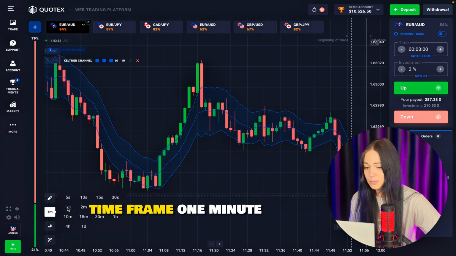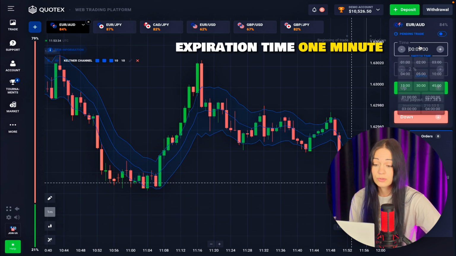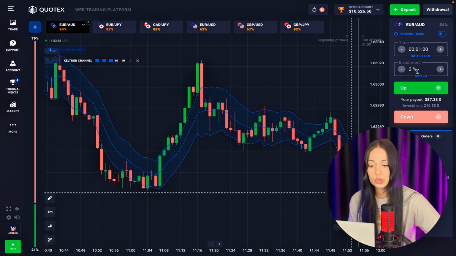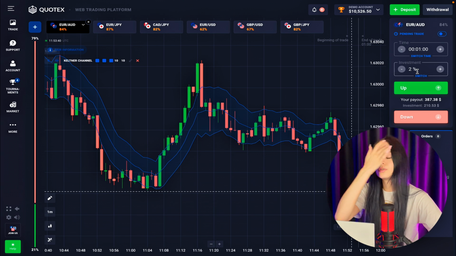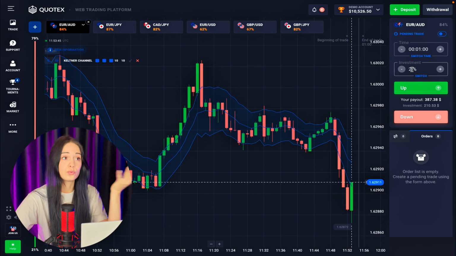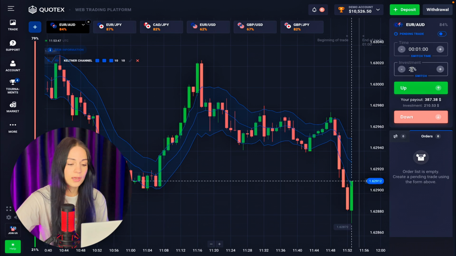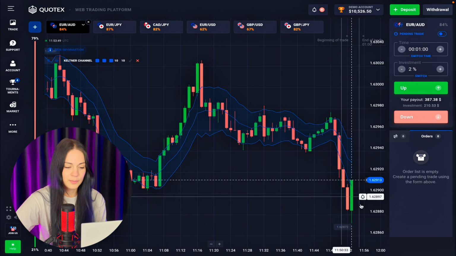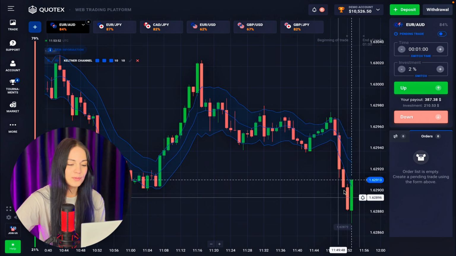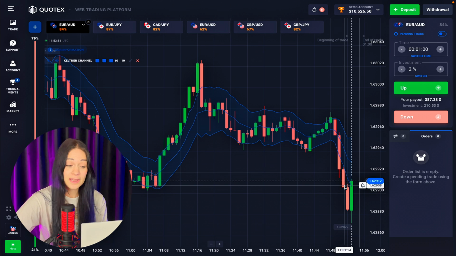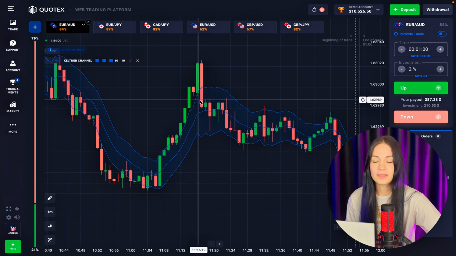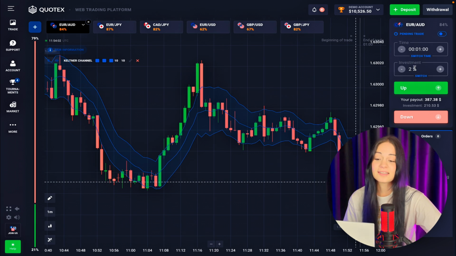So the time frame is going to be 1 minute, the expiration time is also going to be 1 minute, and then the amount of money that we use. Here I do not want to work with just $1, because I understand that most of you guys have high balances. And oh, by the way, look at this one there. I said that there is no point to enter a deal for an uptrend, and it started to do that. But again, just be careful because you can still lose money like that. But anyways, let's get back to settings.